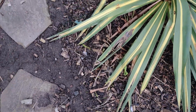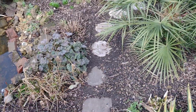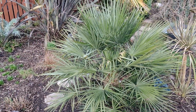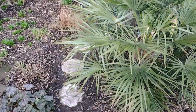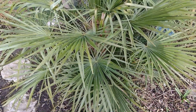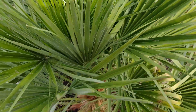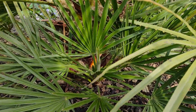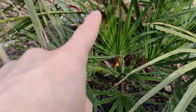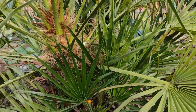Crocosmia is starting to grow now. Like I say, after that warm February, a lot of stuff did start pushing into growth. And we're hopefully out of the danger zone of the bad frost now. Talking below -5, so hopefully we won't be getting anything like that. The Chamaerops humilis, constantly pushing leaves out. Developing into a really nice palm this. I've been debating whether to chop these suckers off and leave the one bare trunk, because it is really a nice trunk. I don't know yet. Might let it get a bit more height on it.